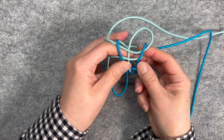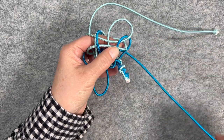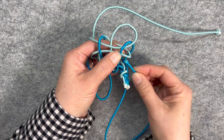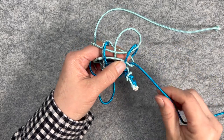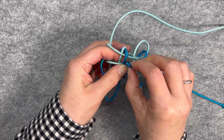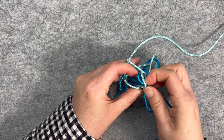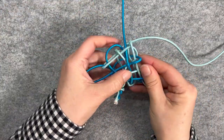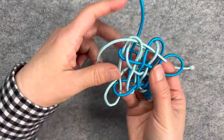Two lines are here, and 1, 2, 3, 4. Using dark cord, I will go through the first light blue one from bottom to the up. And over, under, over, under this time. Now I finished making a shape.